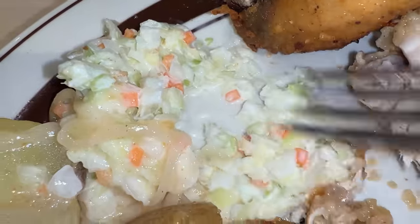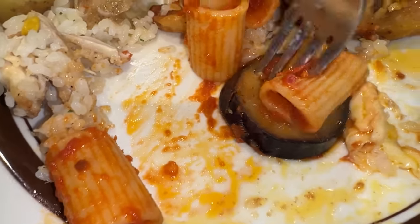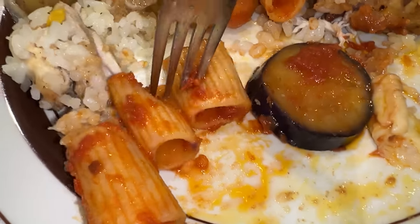The coleslaw I absolutely love — a little mustardy, crunchy, refreshing. That's definitely going to help me eat more fried chicken. The cheesy chicken pieces are actually very, very good — super tender pieces of dark meat in some sort of curry sauce. The pasta in spicy tomato sauce really doesn't have much flavor; it is really spicy and tomato-y, not too much going on. The fried rice has bits of chicken in it — it's okay, not bad.